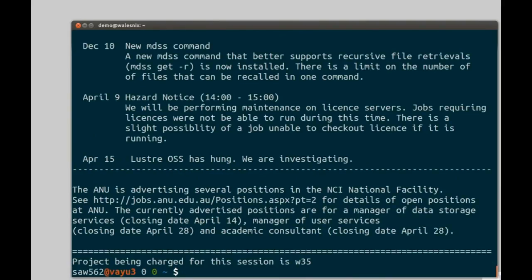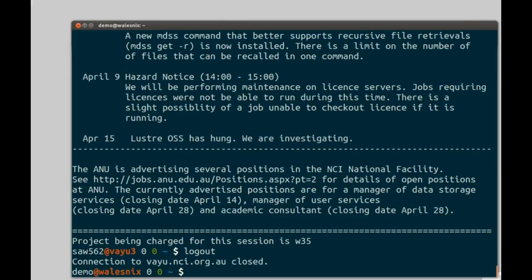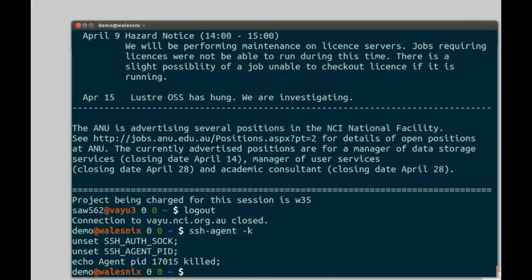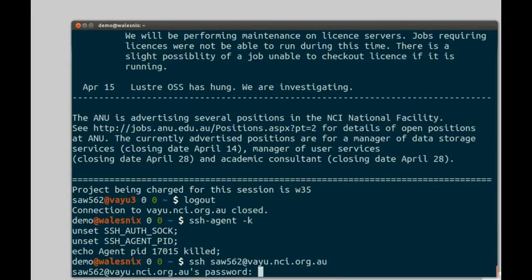If you've got a desktop like Ubuntu, it'll generally save passphrases for you automatically. If I go ssh-agent -k, so ssh-agent is the thing that stores your passphrases. I'll try doing that again, and it doesn't recognize you.